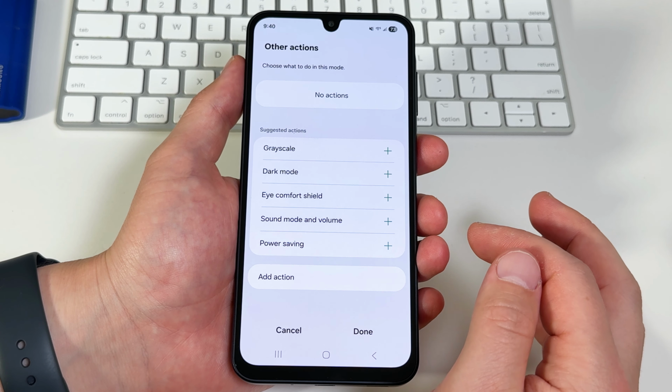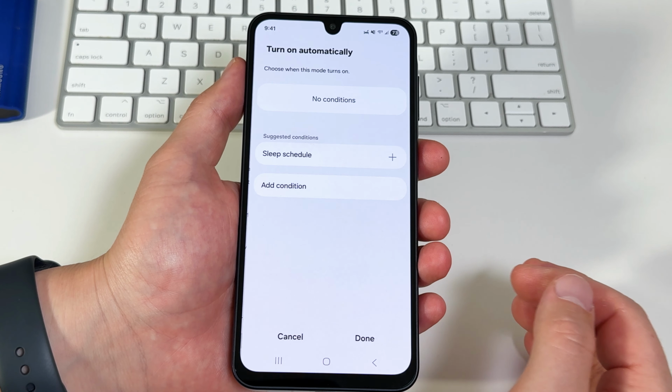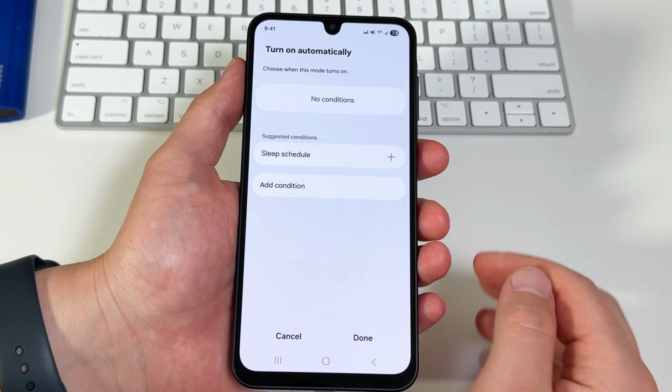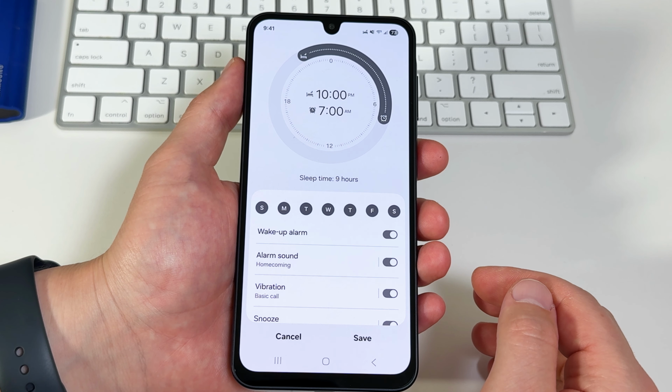and white. And because this is assigned to the sleep mode, or any mode you choose, I can set this to turn on automatically. There's a lot of different conditions you can set to trigger this, for example, a place or a specific time. If I wanted to set this as a part of my sleep schedule, I could go here and set this to turn on at a specific time of the day to help me wind down and reduce my screen time, just as an example.